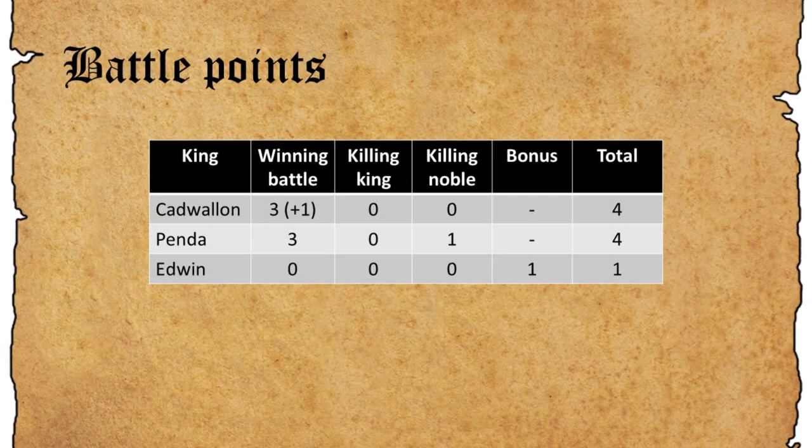So in the race to become Bretwalda, Cadwallon and Penda are both on 4, but for slightly different reasons. Cadwallon gets 3 for winning the battle with plus 1 because the religions are different. He's Christian, and at this stage in history, Edwin is still pagan. Penda gets 3 for winning the battle and 1 for killing the noble. And Edwin picks up a bonus point because he managed to escape the ambush.